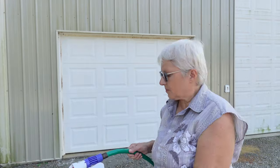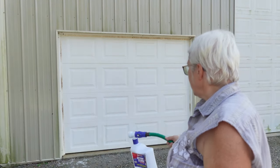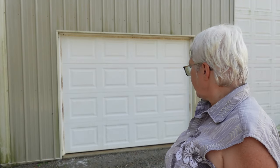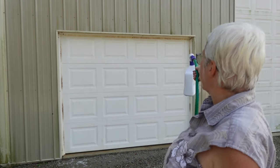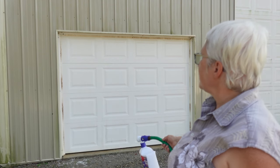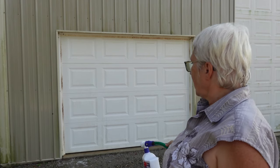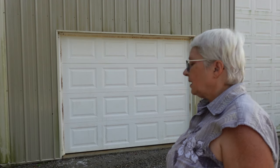Okay, so it took probably close to half a gallon to do that one door, but that was because it was so dirty, and I probably sprayed it longer than I really needed to, but you can see already how clean it's come compared to before. I'm hoping that vinyl around the edge of the door and such cleans up a lot better too. We're going to let it sit on there now for a minute or two. Okay, I'm going to try and finish rinsing this down and see how we do.